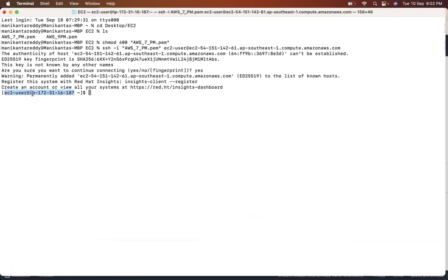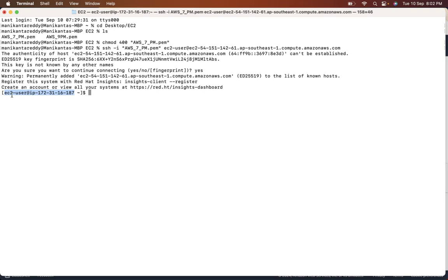172.31.16.187. So that means we successfully connected with the server. So as of now, anyone having any queries? I do have. What is that console you are using for connection? Sorry. I'm using MacBook. MacBook having a default terminal. That is what you're going to call as SSH tool.